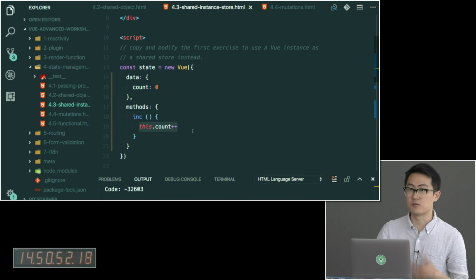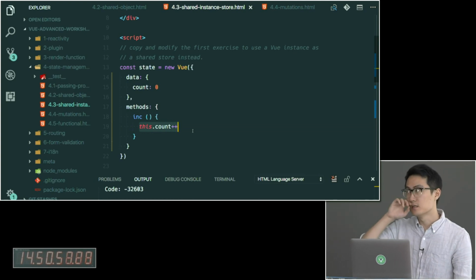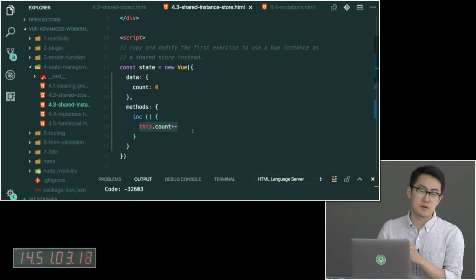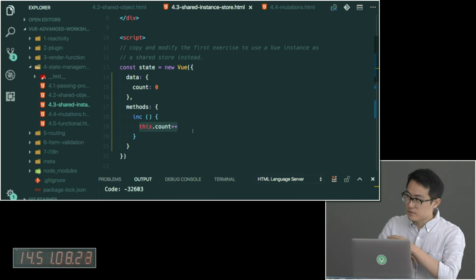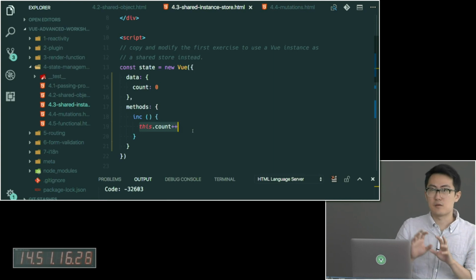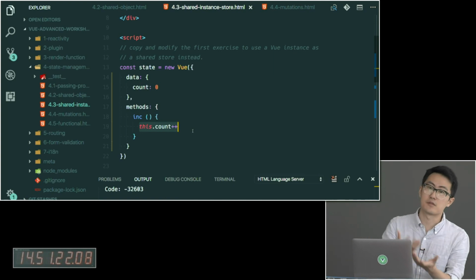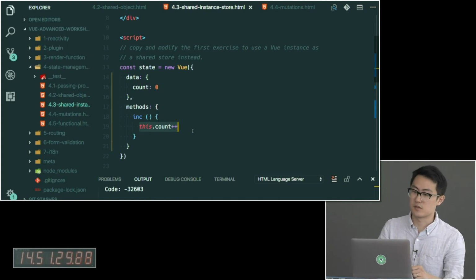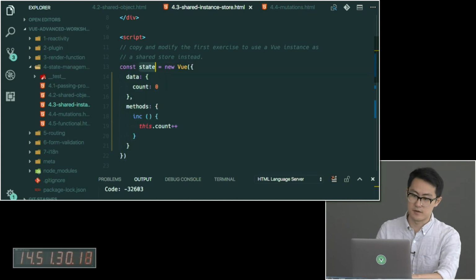In real apps, this logic can be much more complex than just incrementing a count. This can involve going to an API, fetching some things, doing filtering, comparisons and all that, and eventually mutating the state. And if all this state logic is inherently coupled with the state instead of coupled with the logic of those components, then it makes sense to take it out of these components and put it in a centralized place too. So this would become your go-to place.